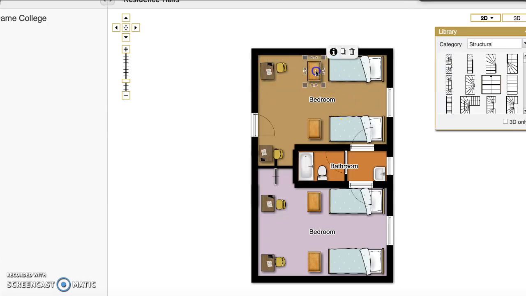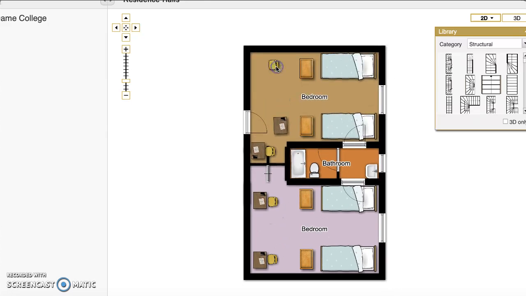So what can happen is, for example, let's say a student prefers to sleep closer to the door. What they can do is move this chair to the side, and you can place the bed over here, and by clicking these arrows here, you can flip the bed angle to the way you want it to be, and you can move things around. So if you prefer to have your desk and have more space, and you don't want to be right next to your new roommate, you can transition these things.